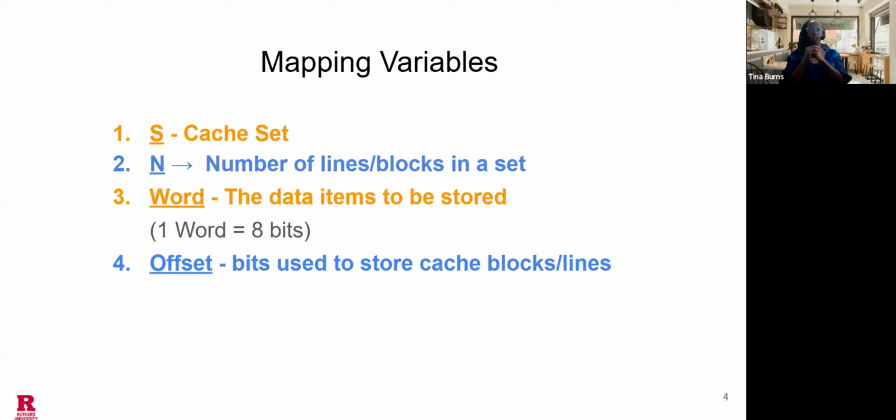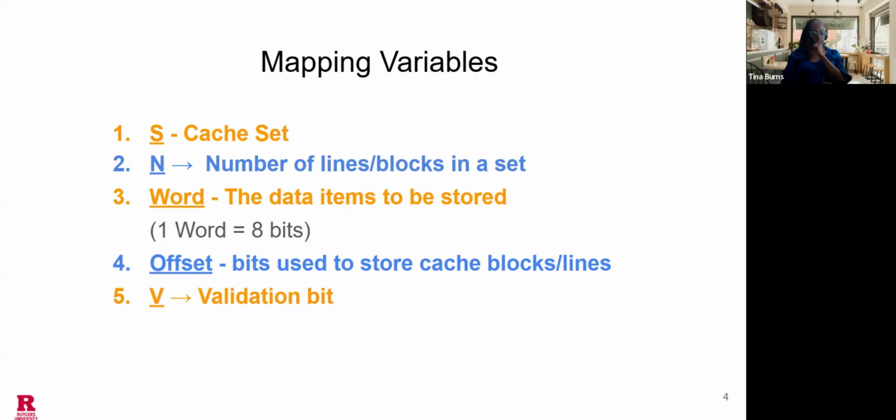When we talk about offset, an offset refers to the number of bits used to store the cache lines or blocks. Keep in mind that when I represent a memory address in the cache, I need to have some bits that are specifically allocated towards telling you where it is in the cache. So offset bits are the number of bits that are used to tell you where your element is being stored in the cache memory. V is our validation bit. The validation bit just tells you whether or not this cache reference or address is actually valid.